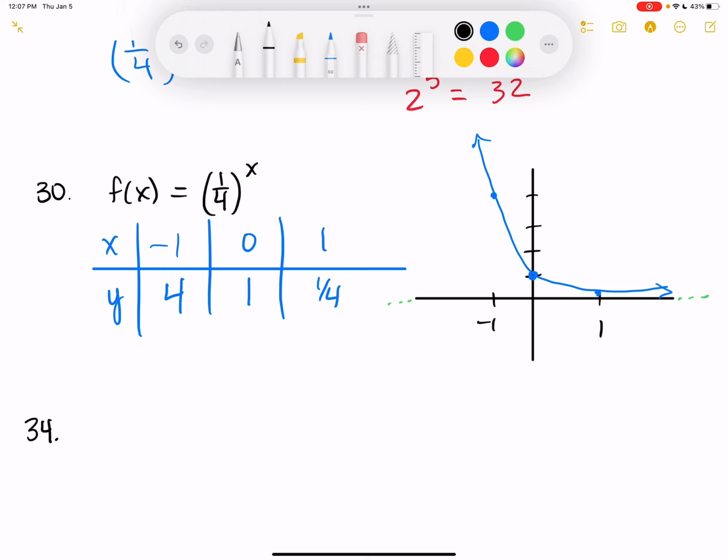These ones don't say to find the domain and range, because the domain is just all real numbers and the range is 0 to infinity, because they're not shifting at all. But in the next set, it does want the domain and range because they are shifting.